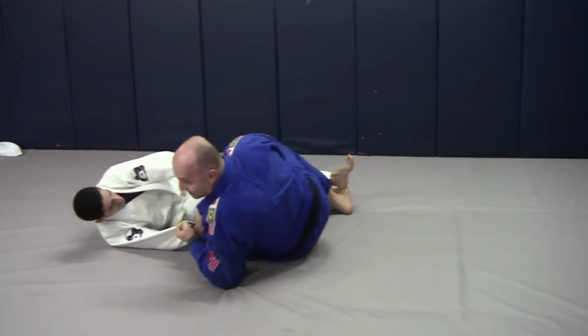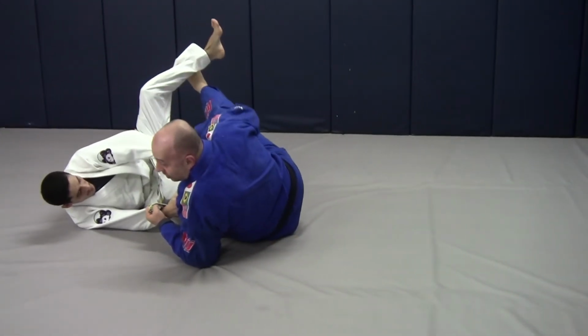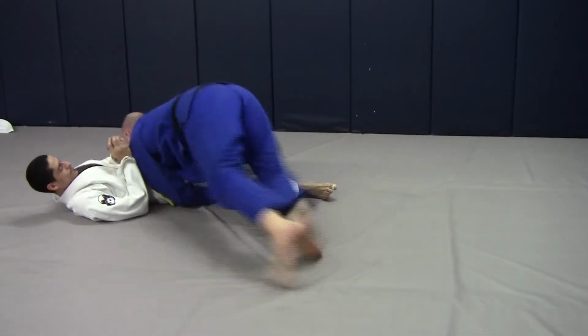A couple of ways that I like to get up, where you're just facing out, but today we're going to elevate his leg with our hook, swim for the underhook, and then start to work the over-under pass.